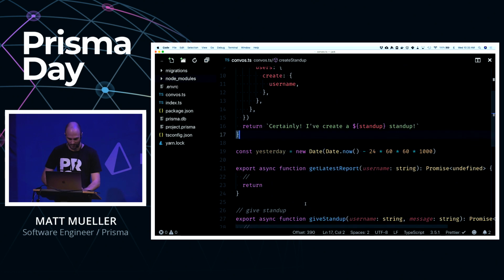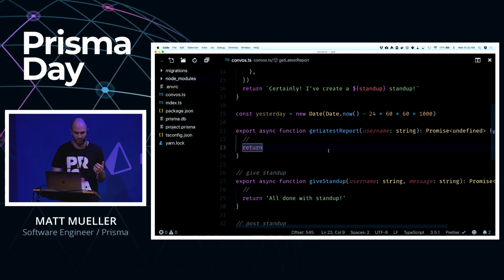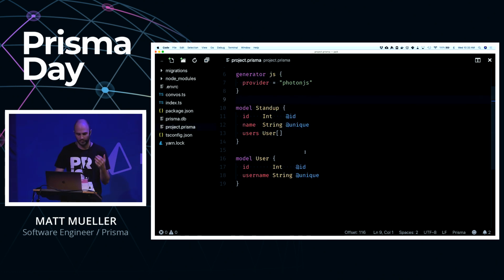So the next thing we'll do is we'll actually code up this getting latest report. And so the way this is set up is stand-ups have many users, and users have reports. And so they report daily for their stand-up.